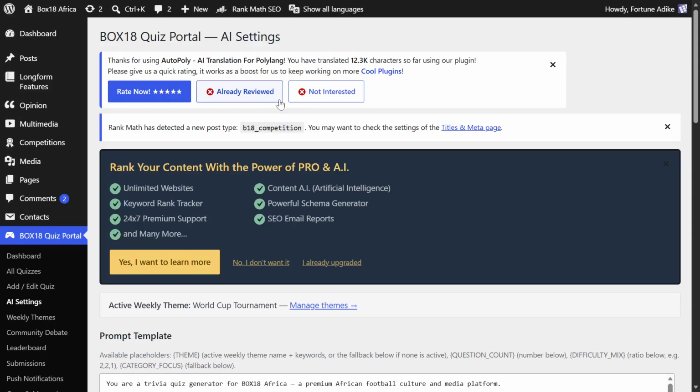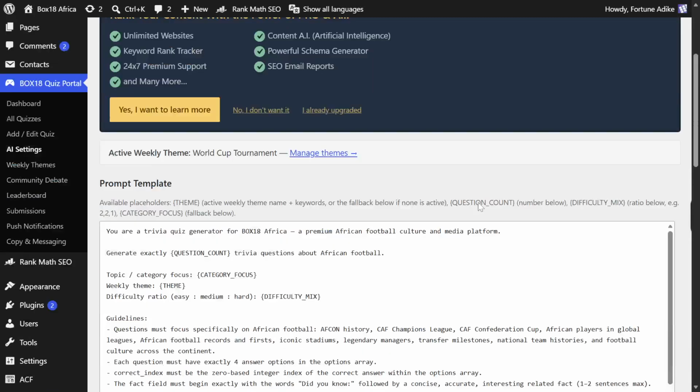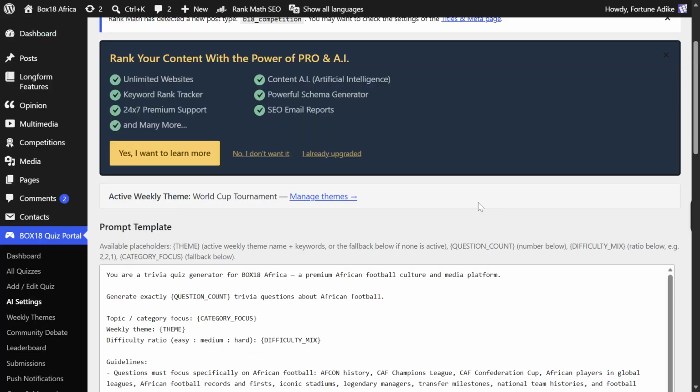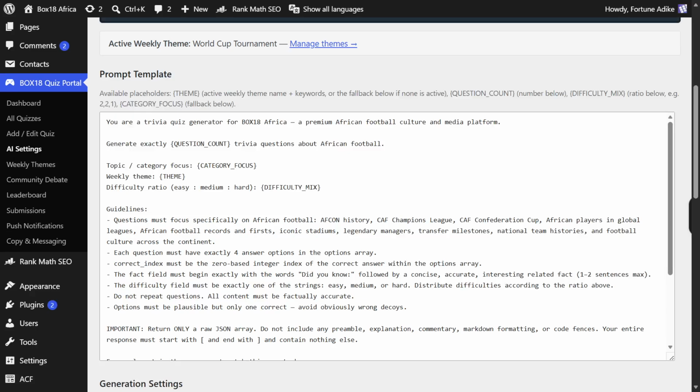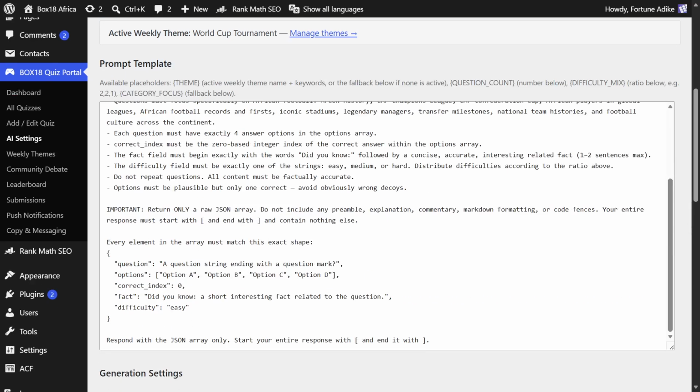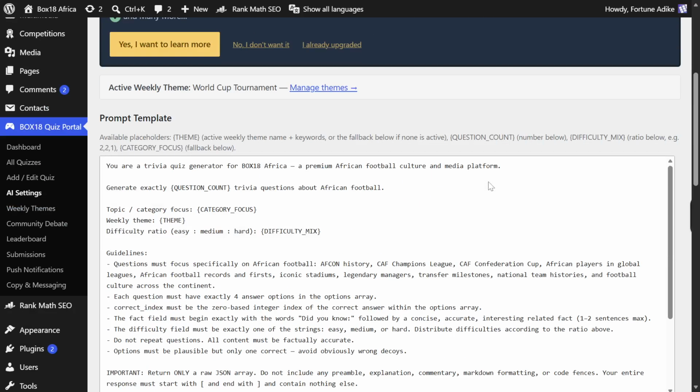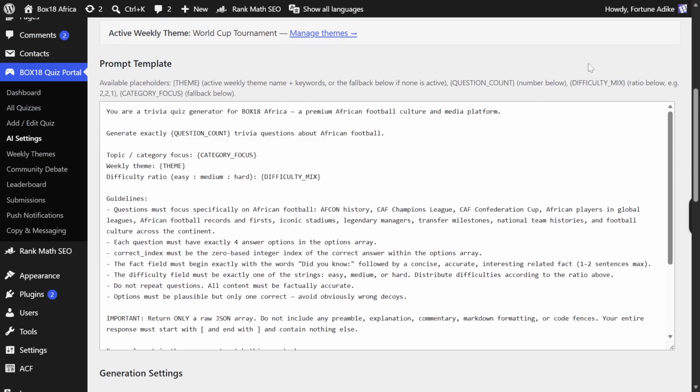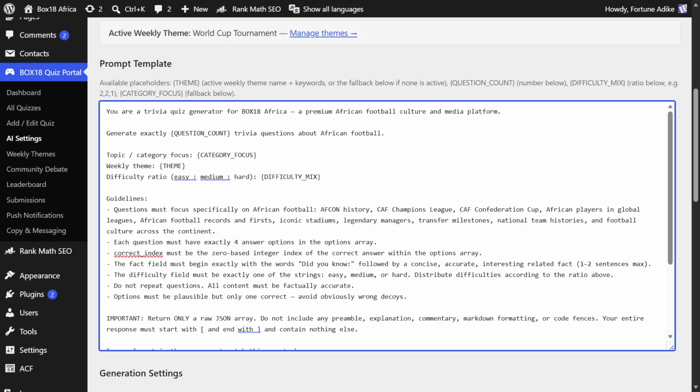Remember that I talked about how you can set the number of questions you want AI to generate. Now we have other things you can set. First on the list here is the prompt. The default prompt we have right now is generating questions for African football.